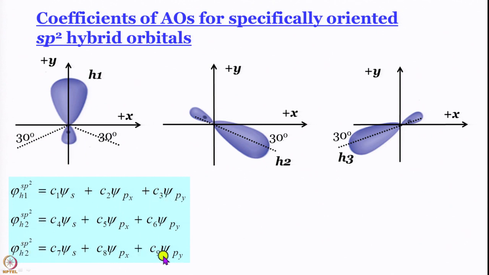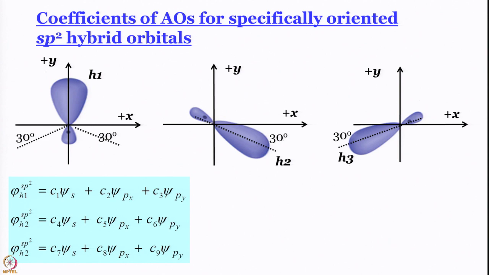First of all, I have written a general expression for the hybrid orbital. So, what I am doing here is that I am writing phi for hybrid orbital wave functions. I am writing psi for the pure atomic orbitals. So, for H1, I have written C1 psi s plus C2 psi px plus C3 psi py. For the second hybrid, I have written C4 psi s plus C5 psi px plus C6 psi py. For the third one, I have written C7 psi s plus C8 psi px plus C9 psi py. I have just given numbers to the coefficients. You are free to use different notations. You can write C11, C12, C13, or you can write C1s, C1px, C1py; different books use different notations. Please write whatever you want. I have used a simple notation in which we give simple tags to the coefficients.